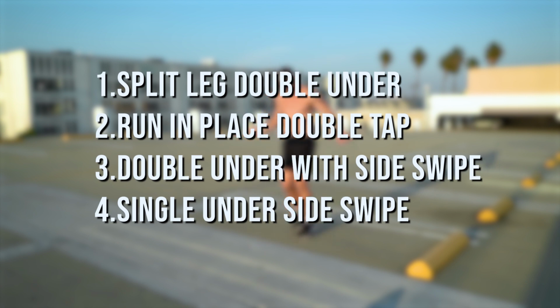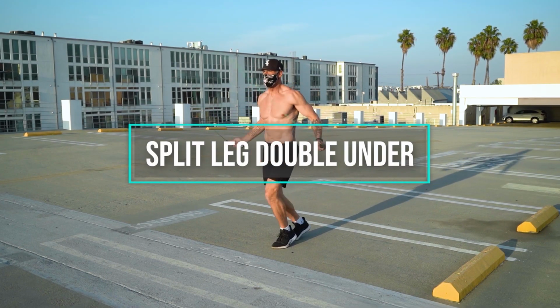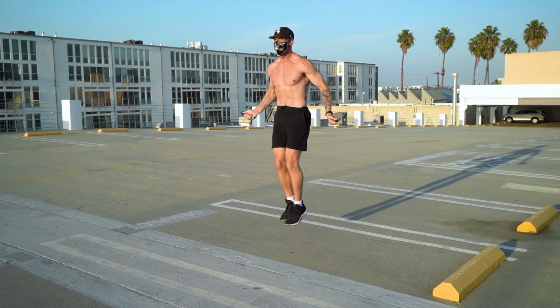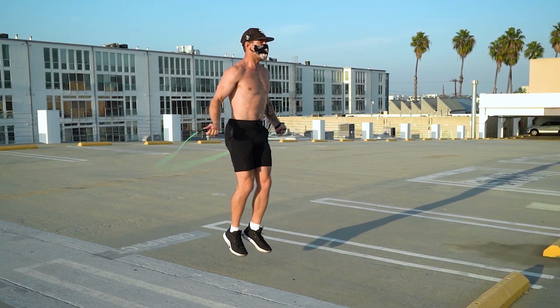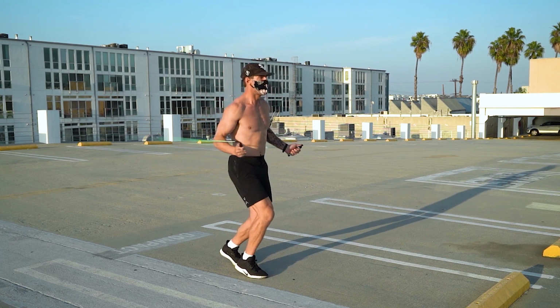Here are the 4 moves we're going to be talking about today. What we're going to do is break down each move very quickly and then get into a little workout so you guys can practice. And as we get started here with the first one, I want to remind you guys, just visualize and watch this slow motion that you're about to see over and over again, because I can talk all day, but the best way to see how to do these moves is to just watch me and practice.